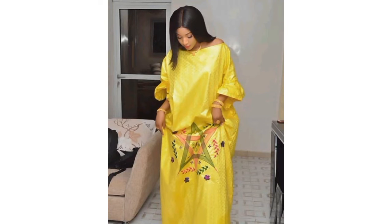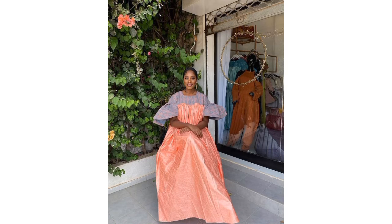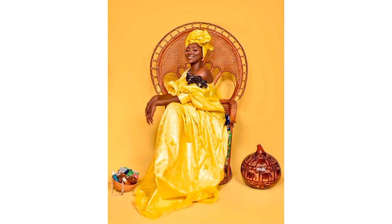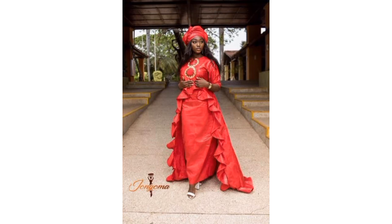The brown color is really attractive, so thanks to all our fashion designers across Africa who always bring us beautiful styles like this to love and to wear. If you love any of these styles, just take a screenshot and take it to your fashion designer and let them make the magic happen. You can actually wear these styles to any occasion — weddings, engagements, birthday parties, church, the malls.